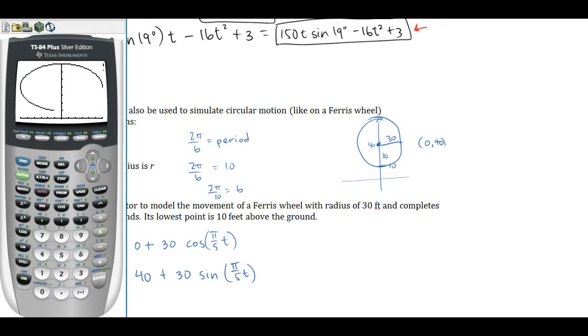Now, that's a pretty ugly Ferris wheel, but you get the idea. It did graph a circle. It looks more like an ellipse, and that's just because my window is not proportional. If that's really driving you crazy, you hit zoom and then ZSquare, number 5, and it'll try to make a more squared window for you. And look at that. It is a gorgeous Ferris wheel, exactly what we thought. We could trace it and find out where we are at any time, or we could plug in a value for time and I could tell you where you are on the Ferris wheel, and it's just super fun.